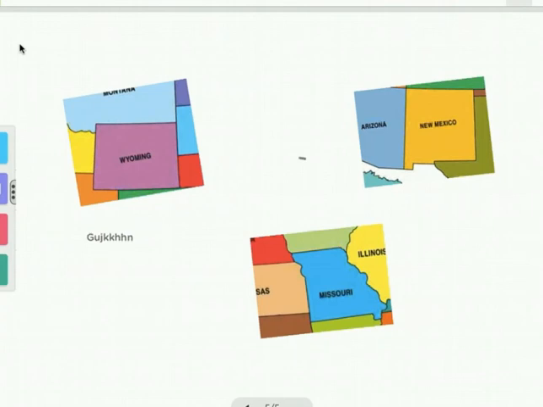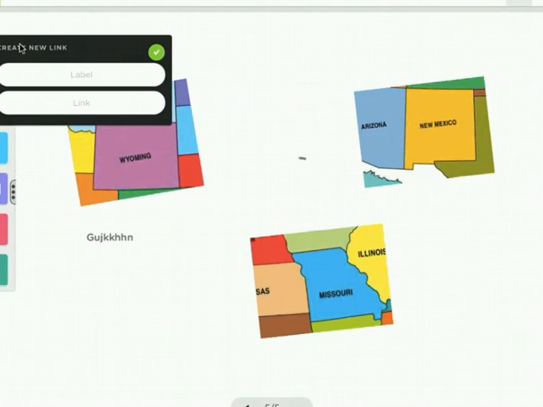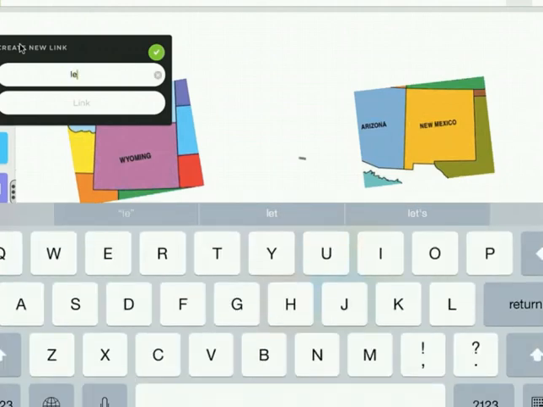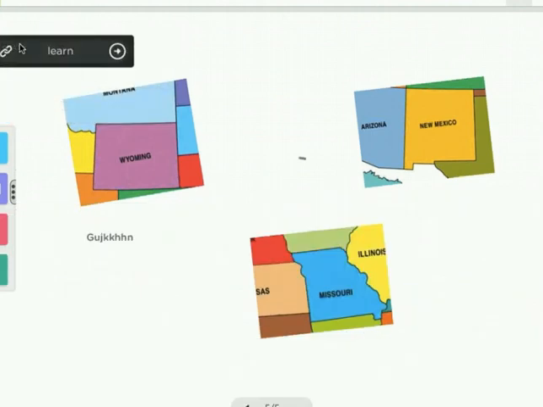So the light blue is for text, the camera roll is the purple, the R is recording your audio, and I didn't say anything about this feature. This allows me to have a label called Learn, and now you can have a link. For now, I'll just put summercore.com. It does not work on the teacher level, so at this point in time, there's no way to test it out. But when the student, the Larry Bird doll, the Hulk Hogan doll, gets to this screen, then he or she taps on the link and it goes to the link.